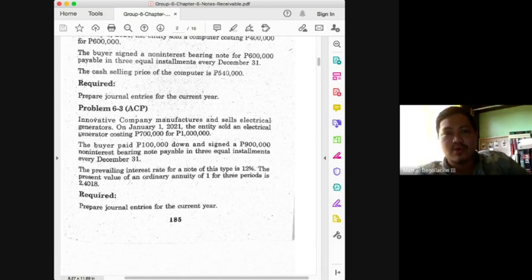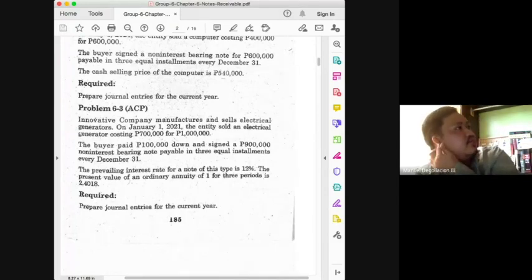because you will only need a lower amount to be able to come up with 100,000 1 year from now. There's always an assumption that money will earn interest. So if you're expecting to receive 100,000 1 year from now, its value today, if converted to its present value, will not be 100,000, because the 100,000 1 year from now will include an interest that could be earned within the period of 1 year. So the objective here is to convert the cash flows to their present value, to their value today.